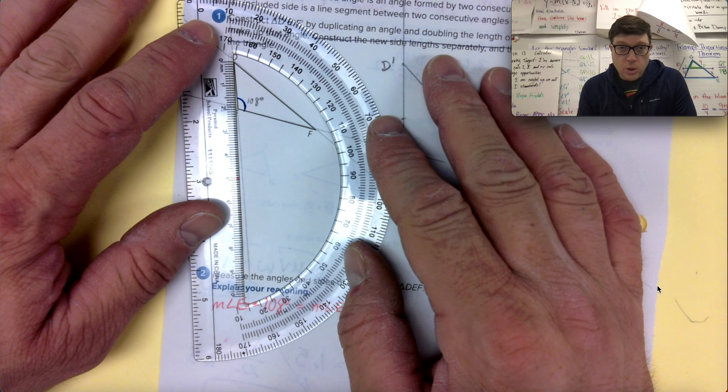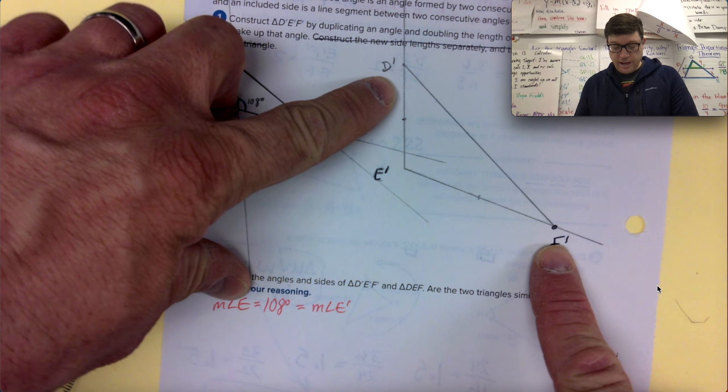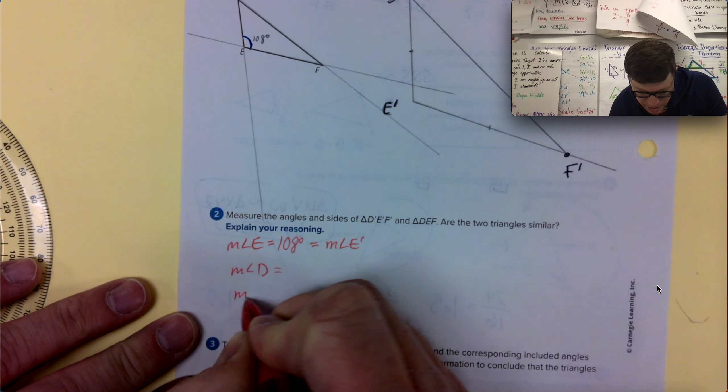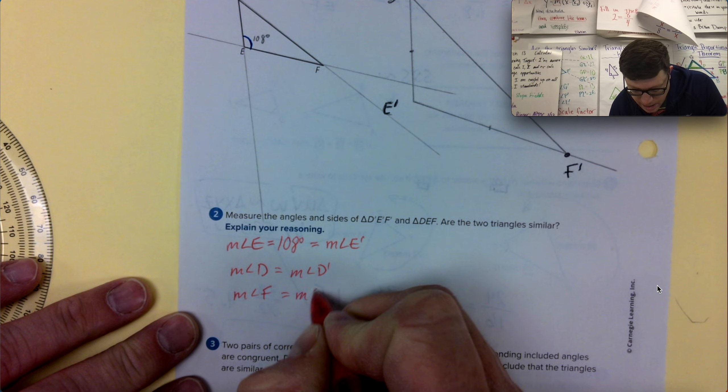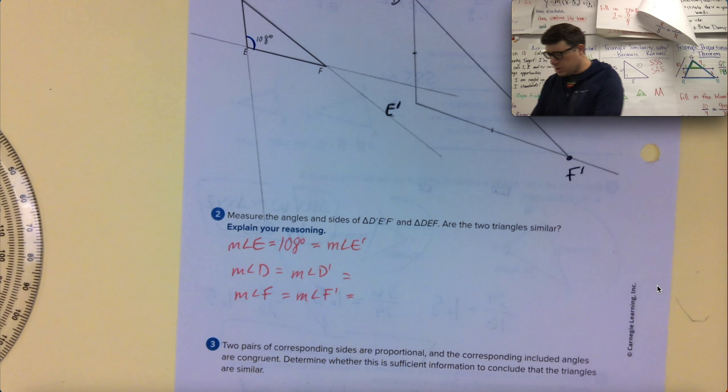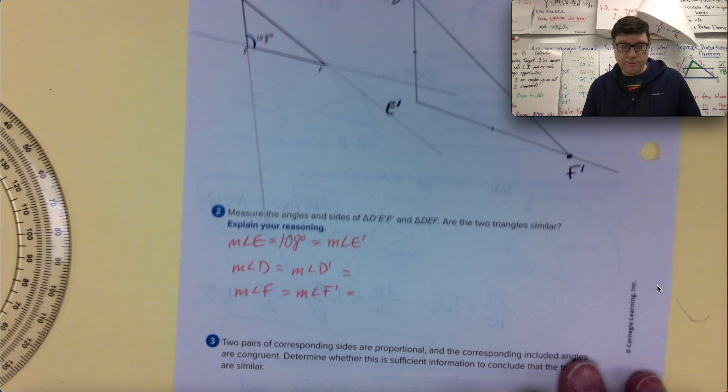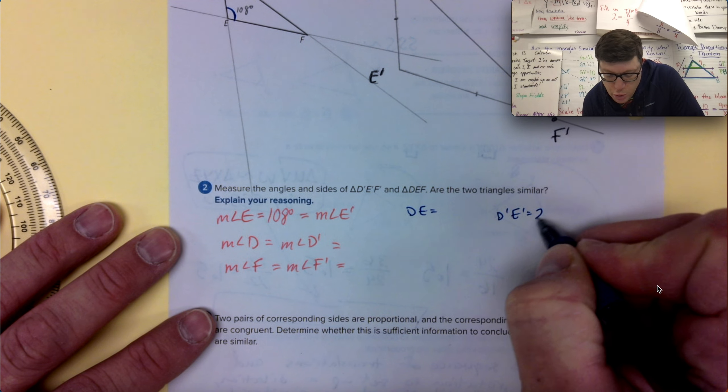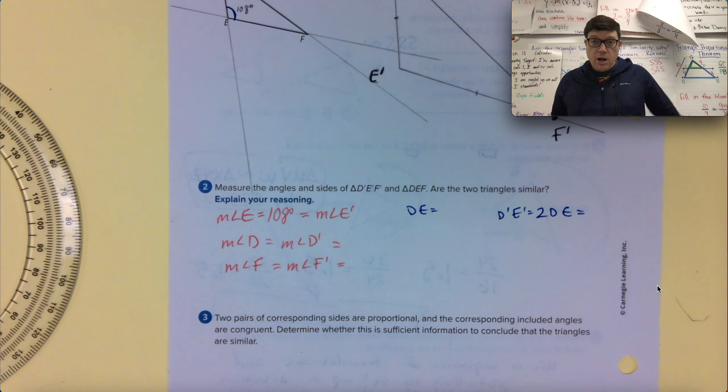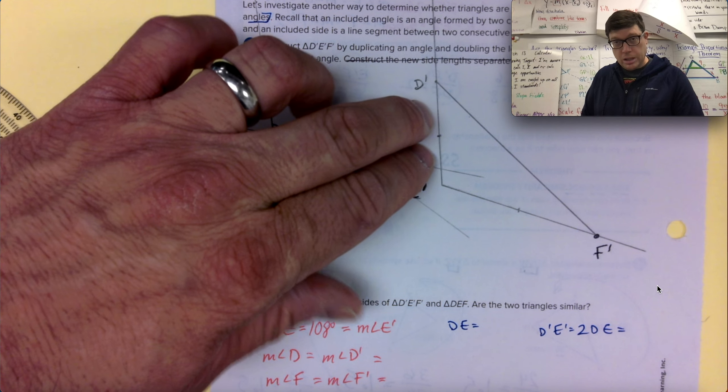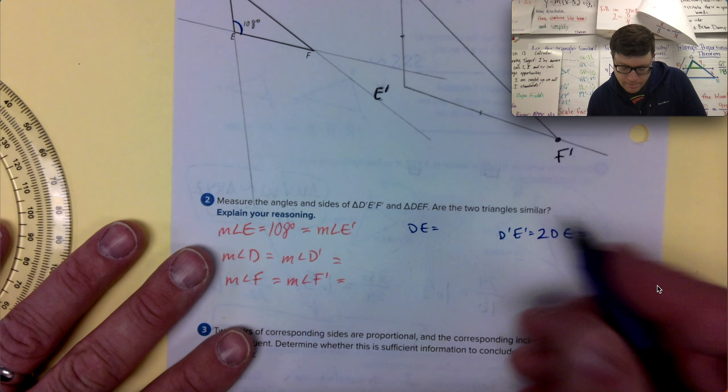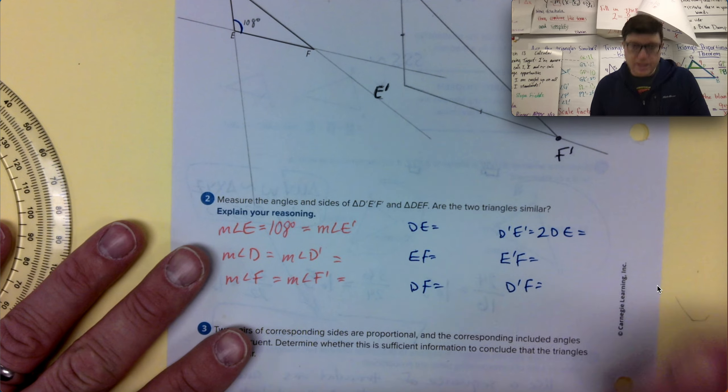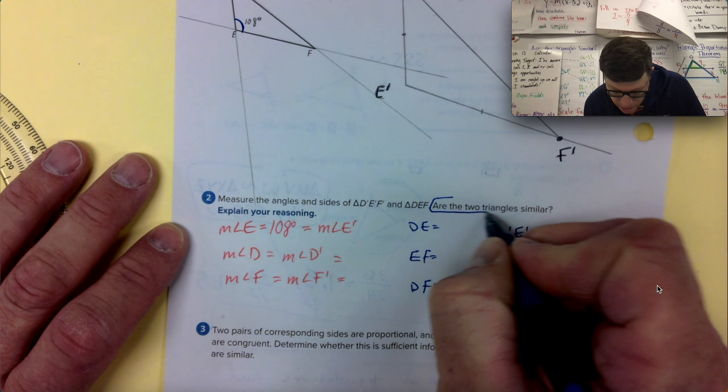So we've measured the angle for angle E. You should go measure angle D, angle F, angle D prime, angle F prime. I'm going to leave that off the page, but I'm going to comment on that's what's missing. So here, let's put this right. What's the measure of angle D? What's the measure of angle F? Is it equal to the measure of angle D prime? Is it equal to the measure of angle F prime? What are those two numbers? And then I'm also going to leave one more set of calculations alone for now for this video. I'm going to say DE is going to be a measurement, go measure it. And that D prime E prime is going to be two of those, twice the amount. So go figure out that's actually true. Is this side length DE literally like half the size of D prime E prime? Does it take two of them to match up? Same thing for EF and E prime F prime and DF and D prime F prime. Because what you will find out is, are these two triangles similar? Yes.